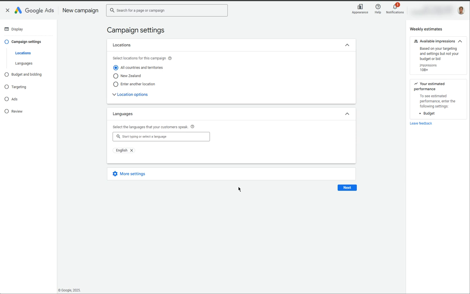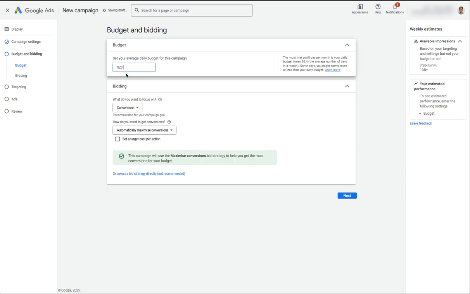Now, in terms of the actual setup of the campaign, this is pretty straightforward, but I'll run through a couple of key areas that you need to be aware of in terms of how you want to structure your campaign. So in terms of your budget, ideally you don't want to be pushing more than $5 to $10 of budget through this campaign per day, purely because you are optimizing towards impressions here. You're not optimizing towards actual clicks on the campaign. So generally speaking, for the average sized brand, you shouldn't need more than $5 to $10 a day of budget going through this campaign.